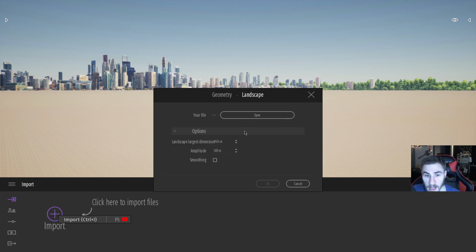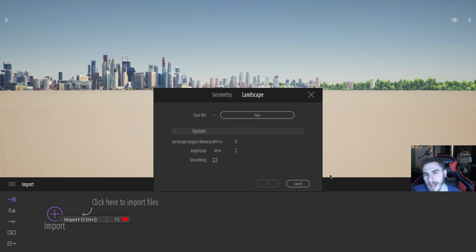So you're welcome to set that if you happen to know the highest point, or you just want to set the highest point yourself. That's a good way of doing it, and that will essentially do it. And then smoothing, it is what it is. It's literally smoothing. I will bring in the same height map a couple times and we'll see the difference between smoothing and not smoothing. And I will say, oftentimes you're going to want to check smoothing.